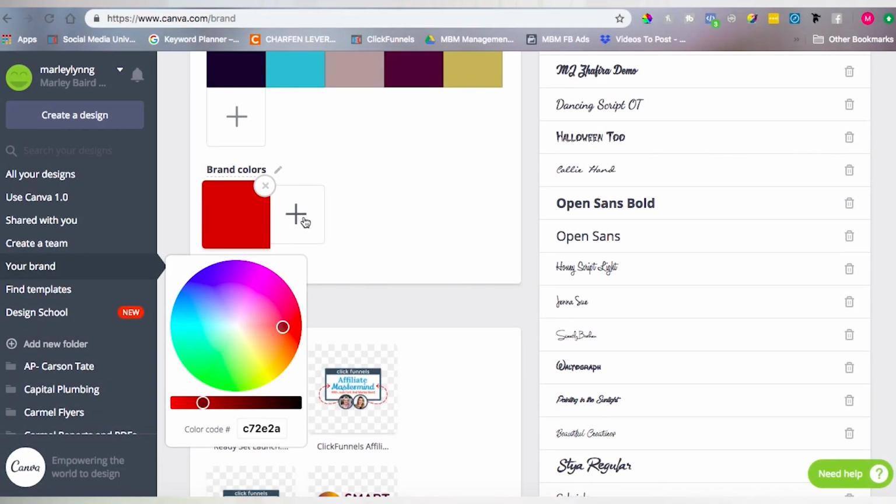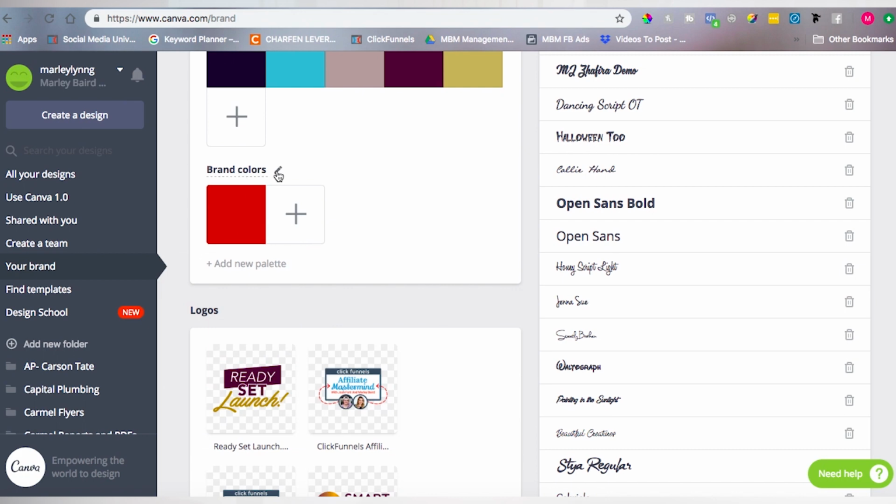Or there's Google Chrome extensions like Color Picker. There's tons of ones you can just Google and figure out which one you like best. So you can pick the colors and then just add it, click the plus sign to add more, and you can name it. So if this was one of the brand colors, I could just click here and name whatever the brand is that I wanted to add in there.